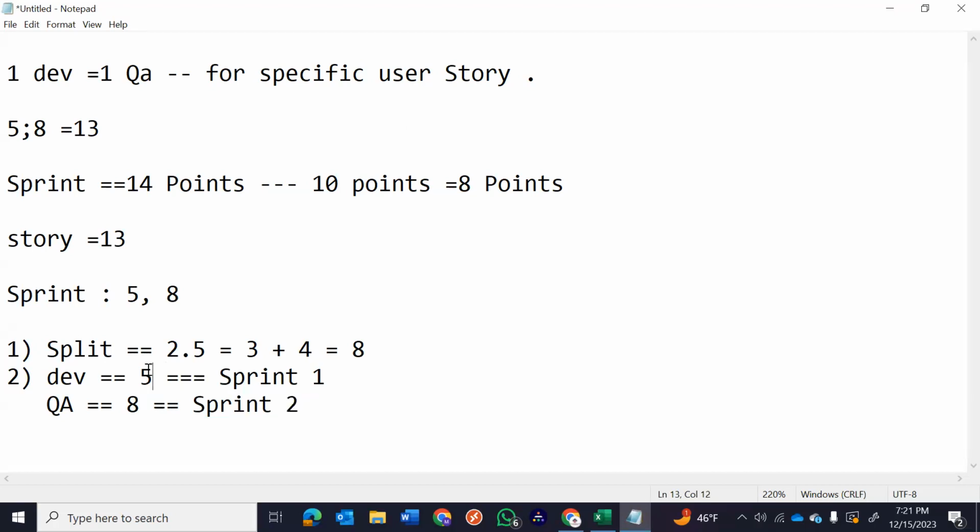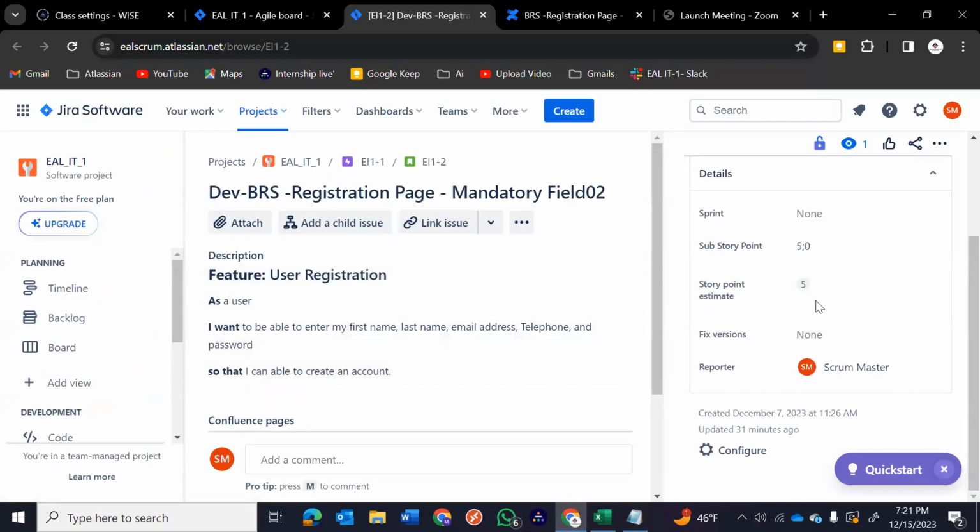Yes, but we have more time here, right? After 5 points, we have more points for work. As we are working in an agile environment, we are going to assign other tasks to you guys to work on those 3 points, okay? We will check how many points are available for the people on that particular sprint. At that time we will assign another task. We will do those things in a sprint plan, okay? No worries. You will understand eventually.